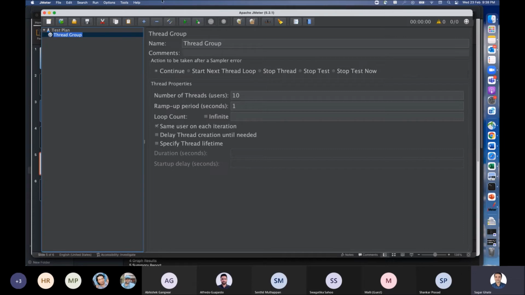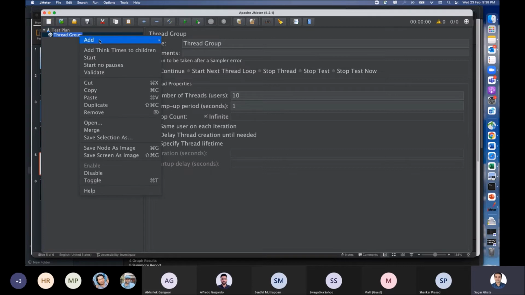That's why we will be using this GUI, the user interface, mainly for creation of the test cases. And once we create everything, we will get a JMX file. With the help of those JMX files, we are going to execute our test from the terminal only, from the CLI. Well, that was the point which I missed. And then whether you want to use the same user for each iteration or you want to change it, all those things will be there.